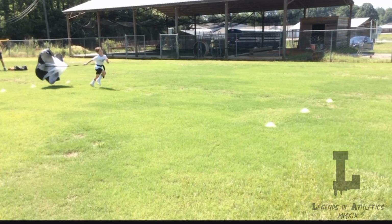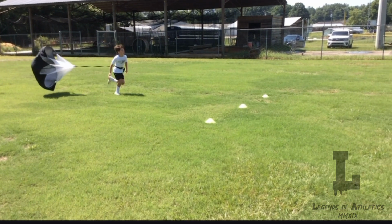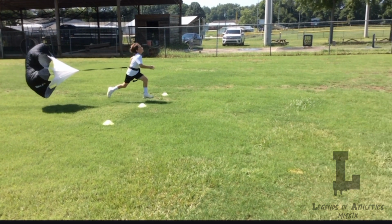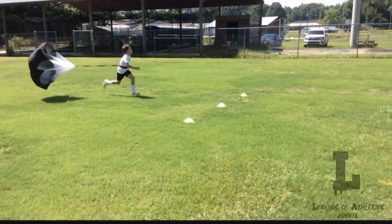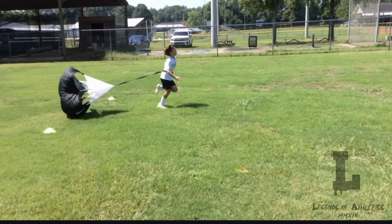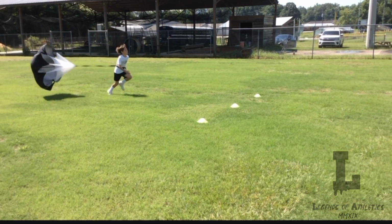One more positive is that we're gaining a lot of ground, and so we're getting a lot of kick throughout each step, and we're eating up about the same amount of ground from right leg to left leg. So I want you to see where his head and his arms are, and just take a look. This right here, when he gets closer, is perfect.